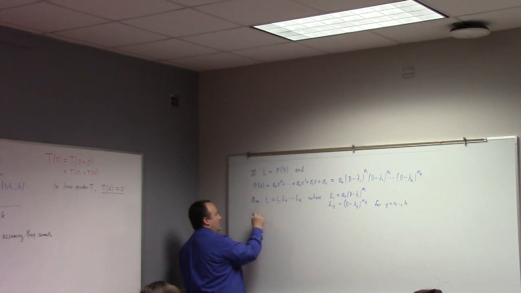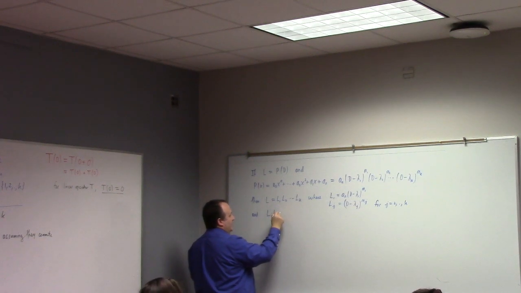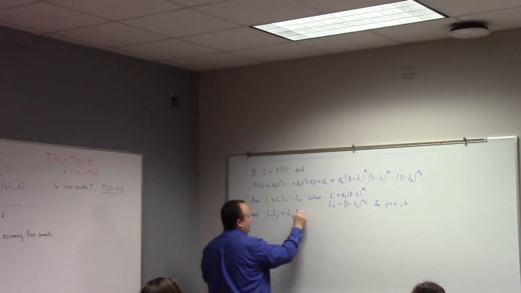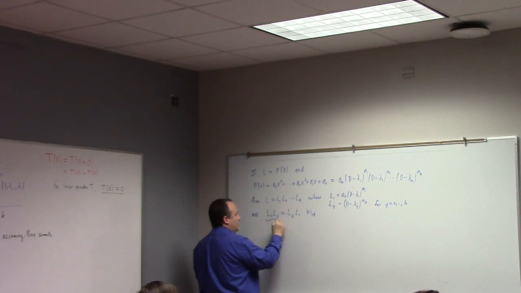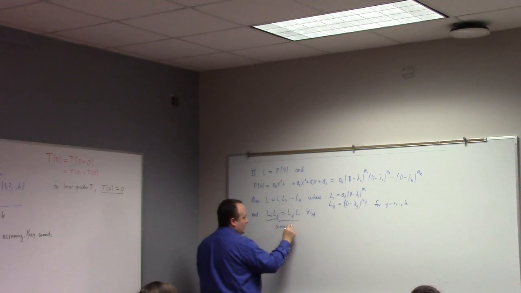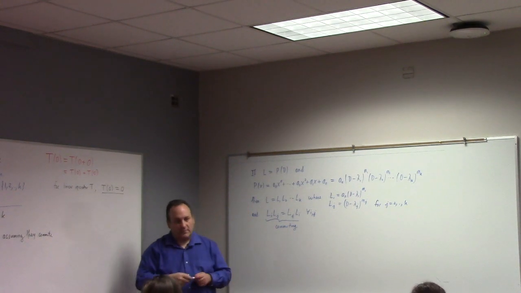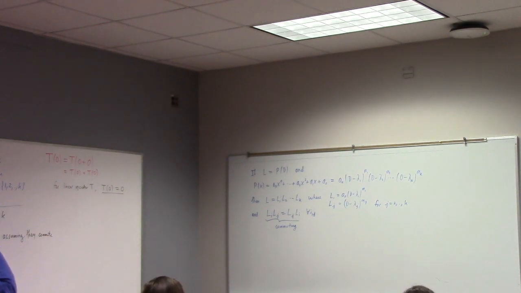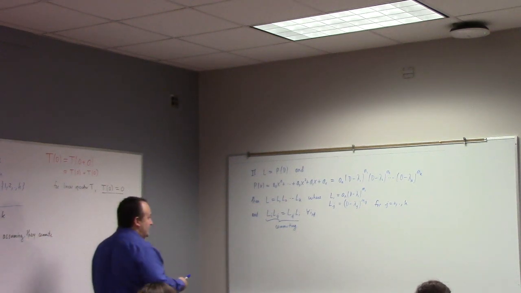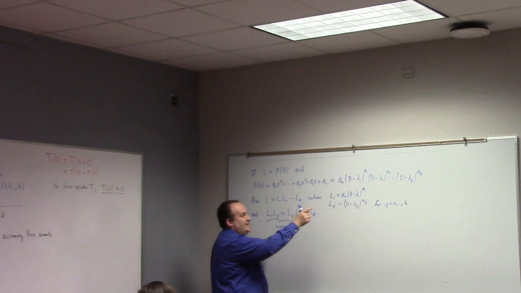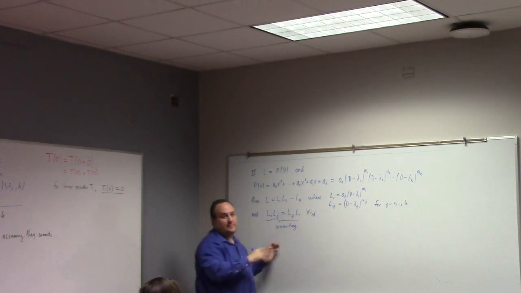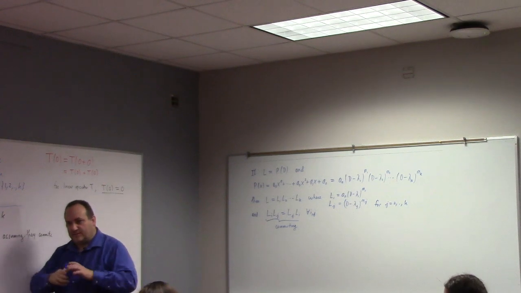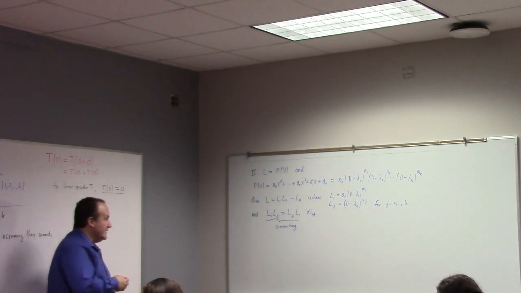And L_i L_j is equal to L_j L_i for all i and j. In other words, they commute. Which means that I can solve my problem using the method I just outlined in the previous theorem. Instead of solving the whole thing all at once, it suffices to figure out what the solution set is for each one of these factors, one at a time. I can figure those out, and if I can figure those out, then I can string it all together using the theory here.